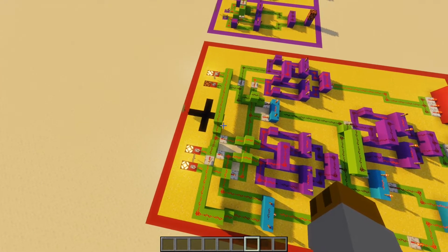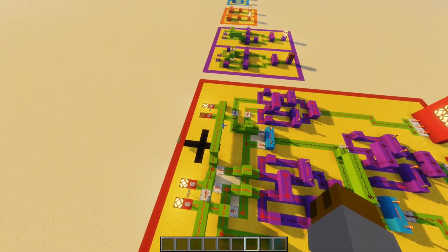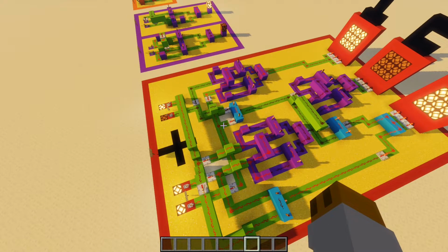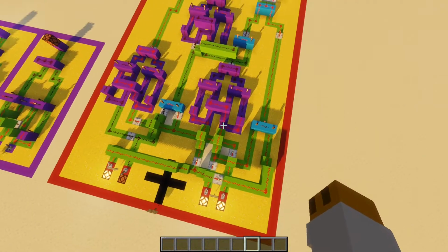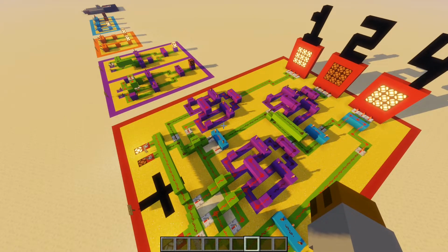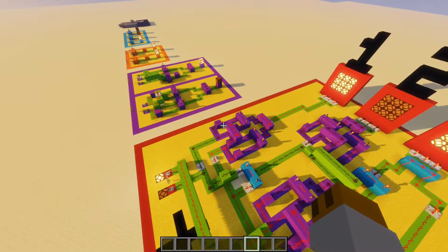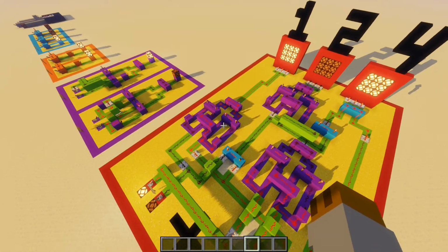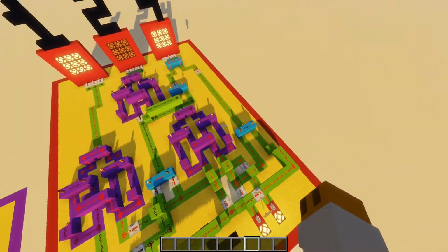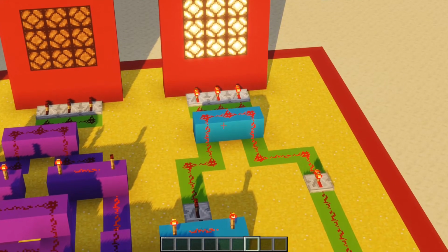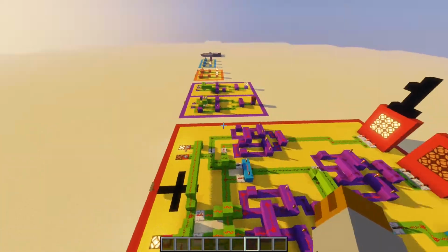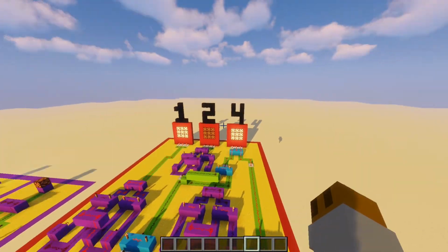These green concrete blocks are actually just wires, just connecting everything together, and the colored concrete signifies where I got the gates from. So the purple one goes from here, the X, I believe this is the XOR, yeah, the XOR. These are the XOR gates, there's the AND gates, and then there's the OR gate. So that's basically what I have all in here, and those are the outputs.